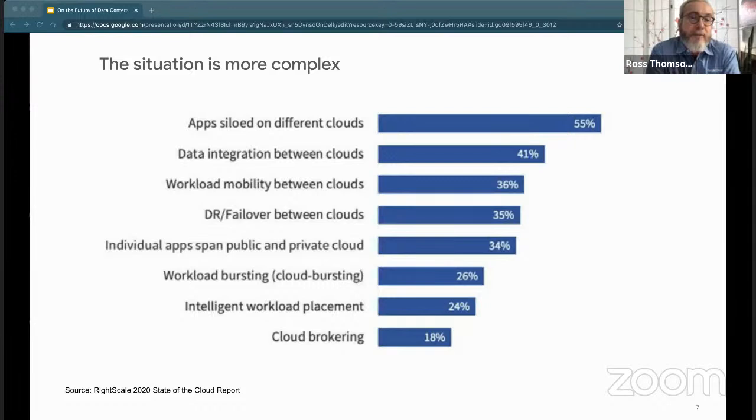The big thing, I think, is looking at data integration. We talk about data gravity, but the reality is probably more like data inertia. We don't know where the data should be in order to make this an effective process. I try to explain to people that they talk about computing being physics bound, but where physics is really taking place is in transferring data. When you've got a terabyte of data and you want to move it somewhere, you really find out how much it weighs and how hard it is to move the data around. So that's really one of the key things that is driving, or actually thwarting, a strategy around multi-cloud.